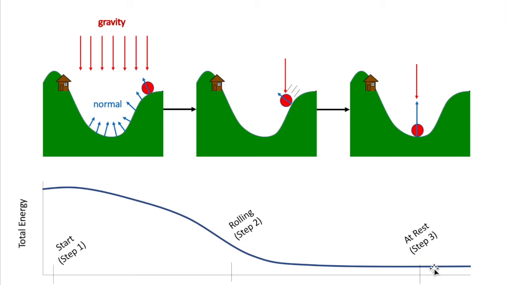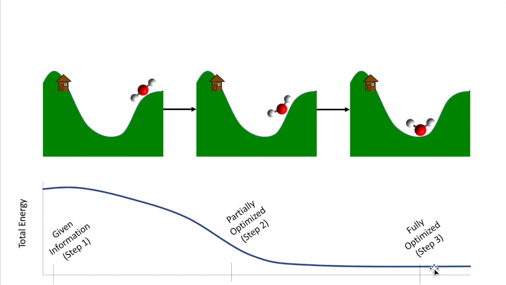Now what Gaussian does is not unlike simulating a ball rolling down a hill. It will take in information you give it about a molecule and roll it down a theoretical hill containing approximations for the quantum mechanical forces at play. So say you knew that water is an oxygen with 2 hydrogens, but you didn't really know much beyond that. So you take a guess and say it's this linear looking thing.